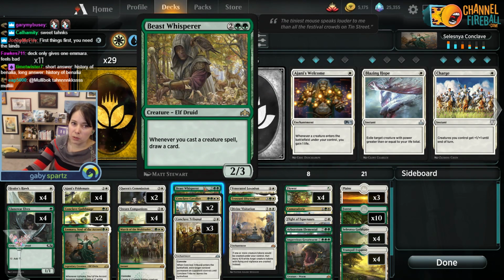We have the 1 Beast Whisperer, which is okay. You don't need to look into replacing this too soon. But it's not what you want in the top tier version of this deck.